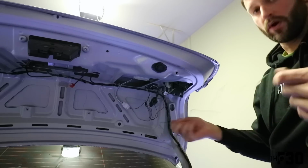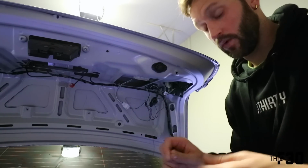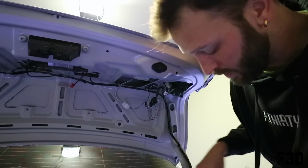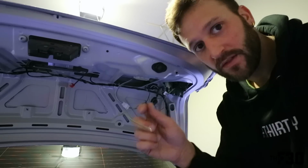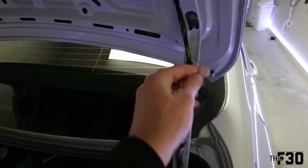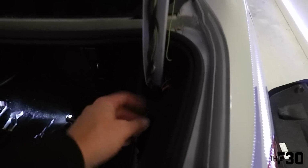All right, so this is our long wire that is just hanging out of it. We don't really know what that's for. Well, I know what it's for, maybe you don't. We're gonna be running this down into the battery terminal area, and we're gonna be splicing this into the stock harness. So this allows the inner lights to function while the hazards and blinkers are on. So here's the wire. We're gonna end up zip tying it to this harness right here, and we're gonna run it down in this canal. I know it's tough to see.